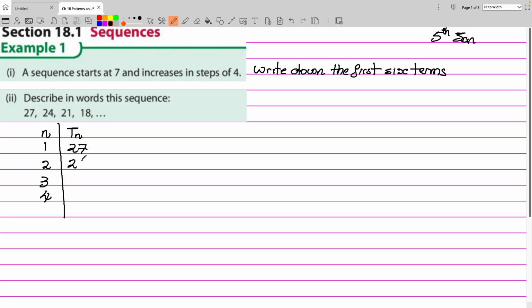Now, when you're writing T suffix n, you're usually writing a tiny n, and you usually write it on the line. So when you're writing a power, it's 3 to the power of 2. If you're writing a suffix, the 2's written down the bottom. So again, that's just new stuff and notation. If you don't understand the notation, which is fairly simple to be honest, it means you won't be able to access the question and you won't be able to get a very easy question right.